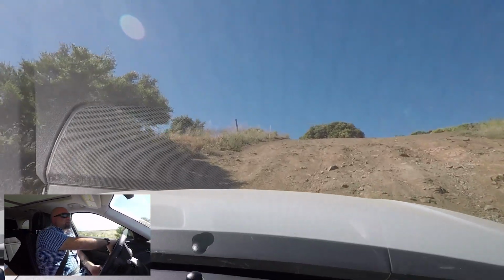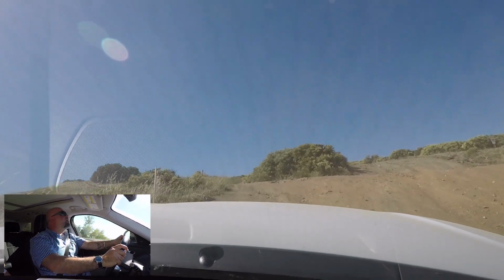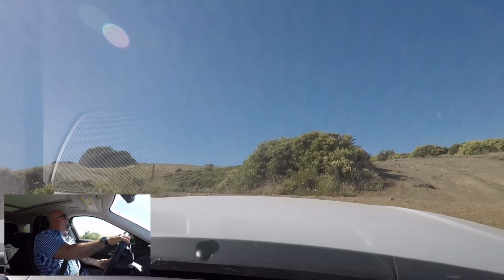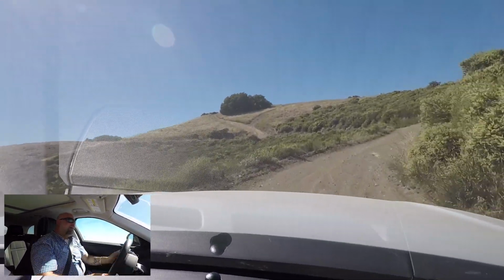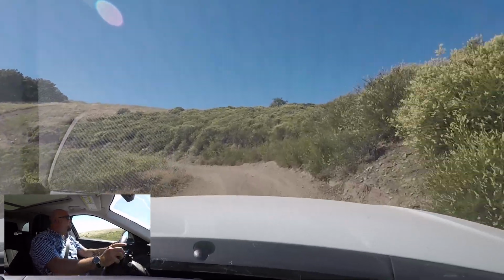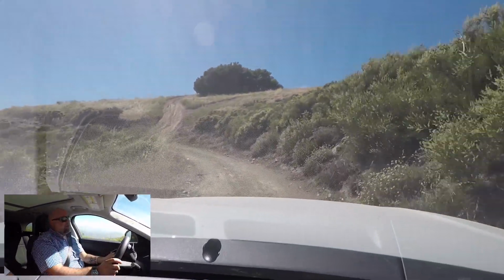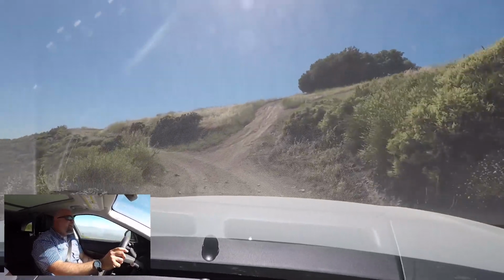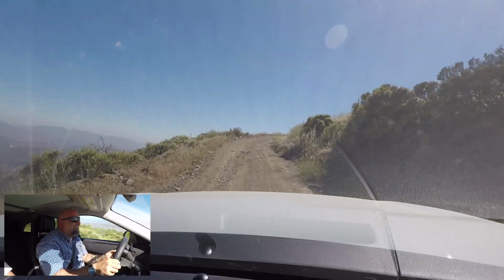Dude, oh man. Is this it? Are we here? That's the tree right there. I think we are here. This is the tree. The top. This tree is the top. Sweet. Wow. Well done. I wasn't ever thinking we weren't gonna make it, but for a second I thought it might be. We'll go around.